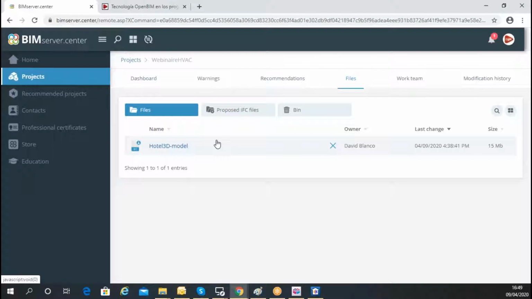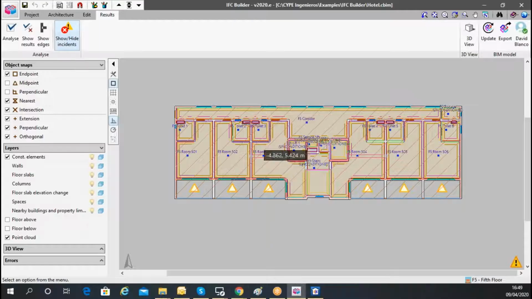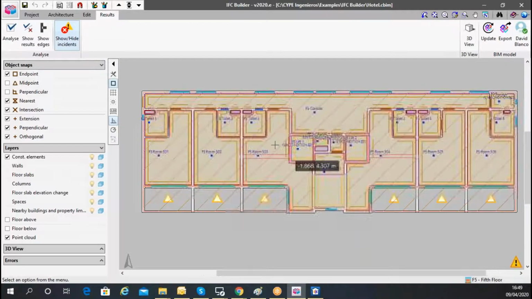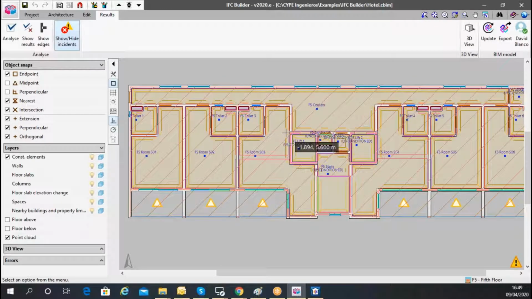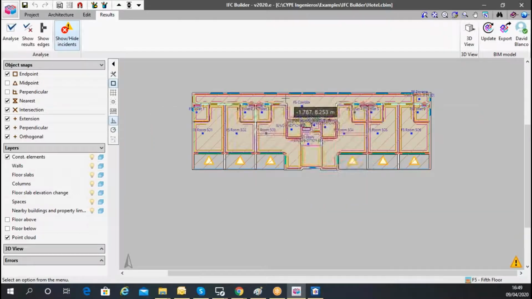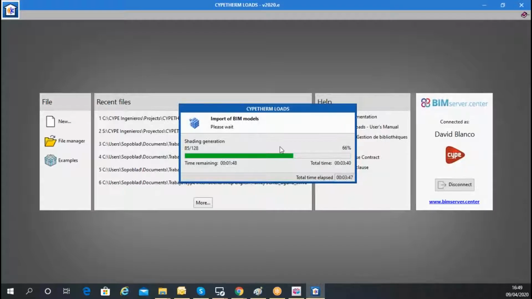Okay, so not everyone is going to be able to change this IFC file or whatever IFC file for fire protection, electrical, or HVAC. This is the idea of this workflow. At the end, if we have time, I will show you how to make some design or some change here, and you will see how to update the model in the different specialized applications. As you can see, it takes a little bit of time to make the shading generation because it's a huge building.